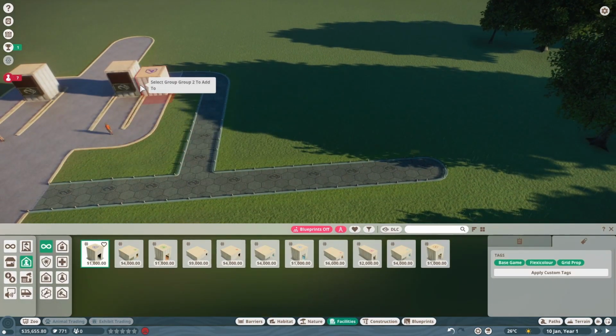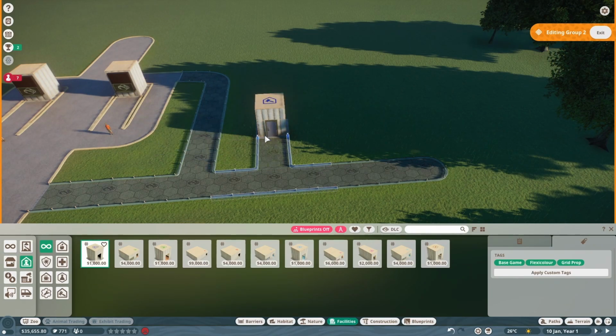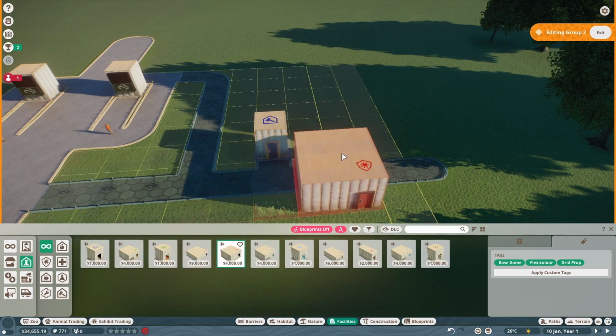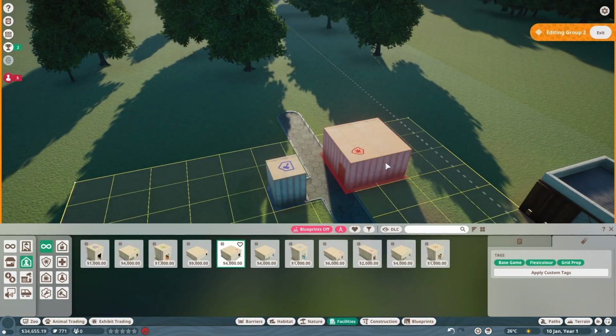Right, staff buildings. We need an animal trade centre straight off the bat. Okay, let's put one there. We need a keeper hut. We'll save that for a moment. Quarantine, we don't need a large one yet. Quarantine small. We can get away with one of these.